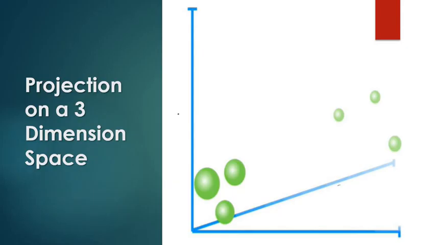Now, what if we have a 3-dimension space, meaning that I told my algorithm, or PCA, that I want the number of principal components to be 3 instead of 2. If you tell the algorithm that you want to reduce the number of features to 2, then it will compute the first 2 principal components. However, if you have a large data set and you tell the algorithm that you want to reduce the number of features or dimensions of this data set to 3, then it will compute 3 principal components. The first one demonstrates the very top variability in your data, and the second will be the second most explanation of the variability in your data, and so on.